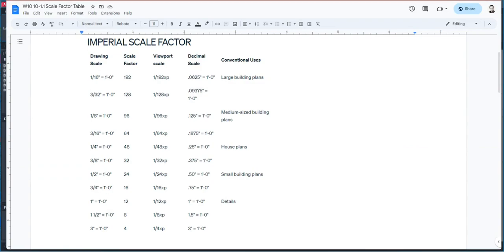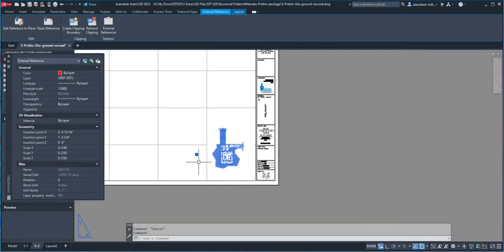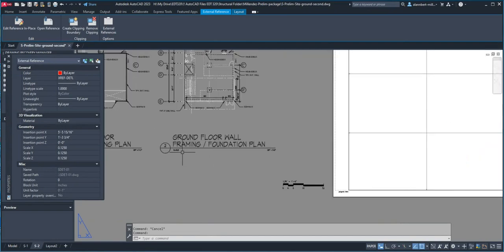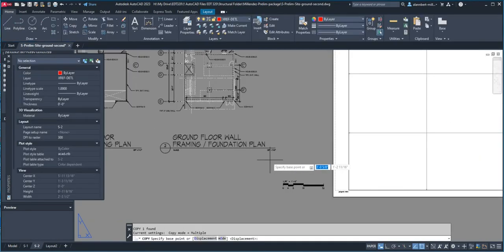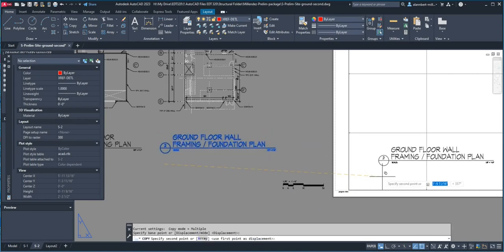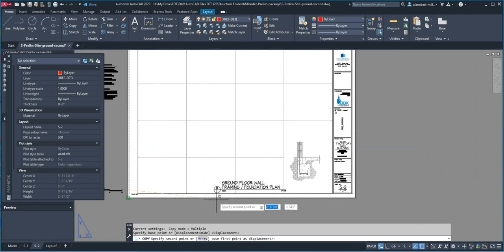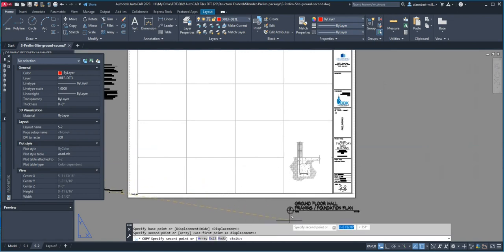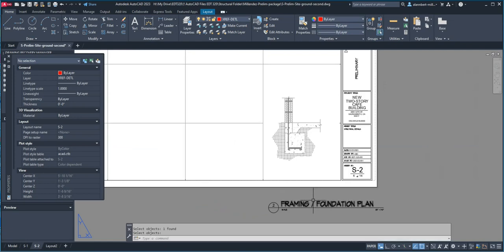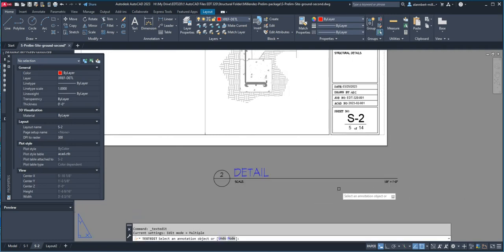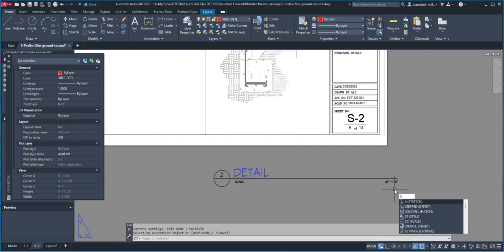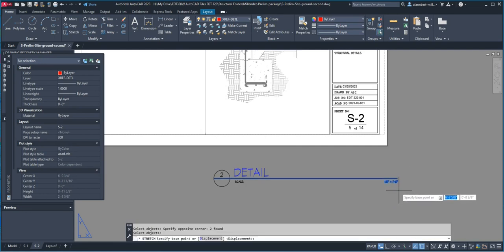Okay, so what we're going to do is get one of these, and we're going to simply copy this. That's why I put this on the side, so we can copy this. And we're going to move that somewhere. Let's move it first over here. And we're going to erase this, and we're going to label this detail, got an S, and we're going to stretch this so it fits the paper.